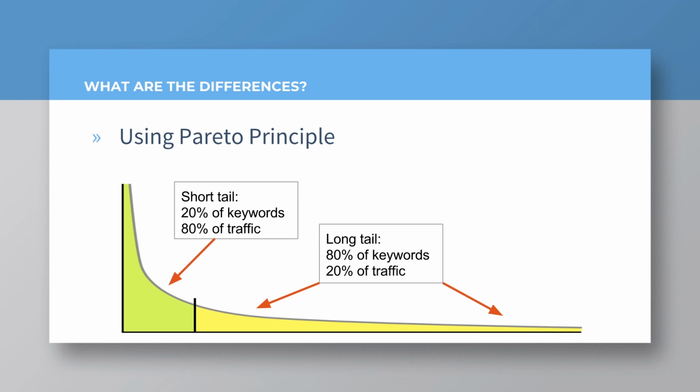Now, the short tail keywords can be searched tens, if not hundreds of thousands of times per month. And because of all of that traffic, competition is really fierce and the keywords are more expensive. But the long tail keywords may be searched only several hundred to maybe a few thousand times per month. And while that brings less traffic, it's more affordable because there's less competition, and you can also see a higher conversion rate because the keywords that the person is using is more specific.